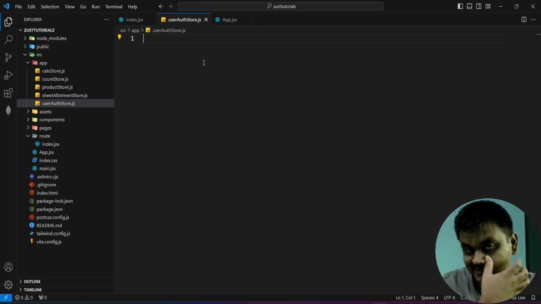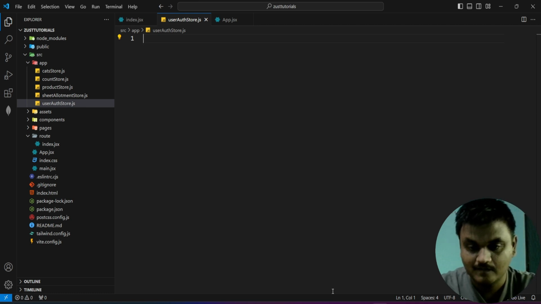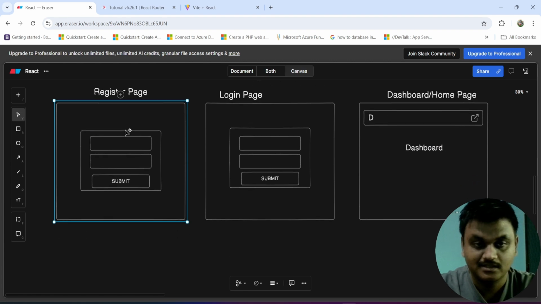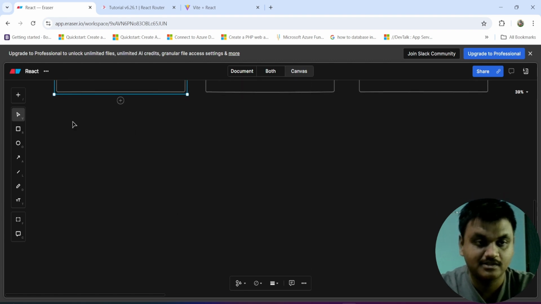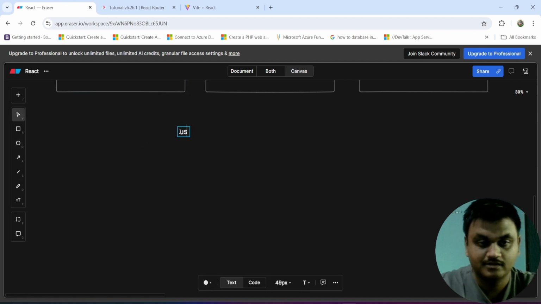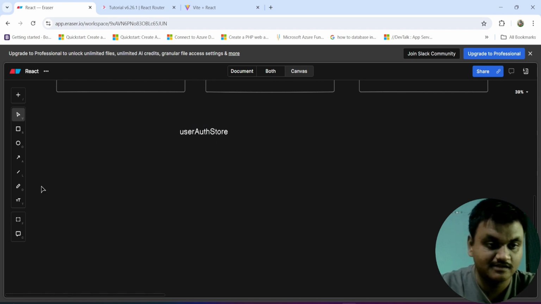In this user auth, first I'm going to use my app.eraser. In this, I'm going to first draw what things are required. User auth store. I'm going to implement this using Zustand.